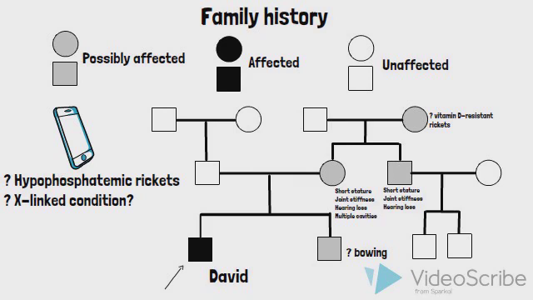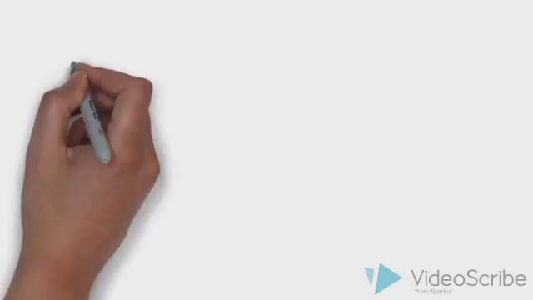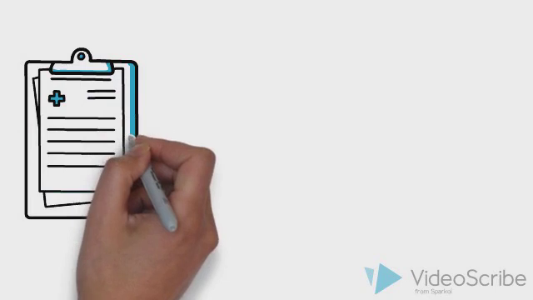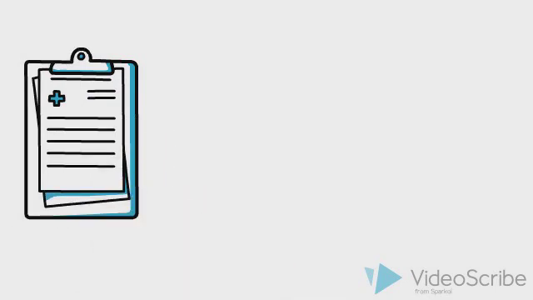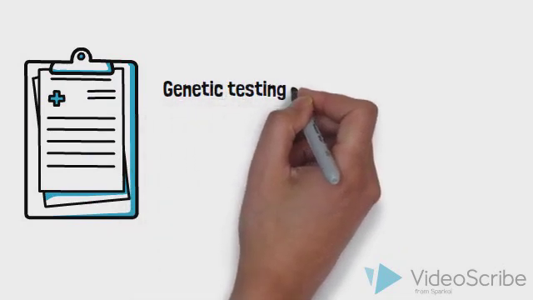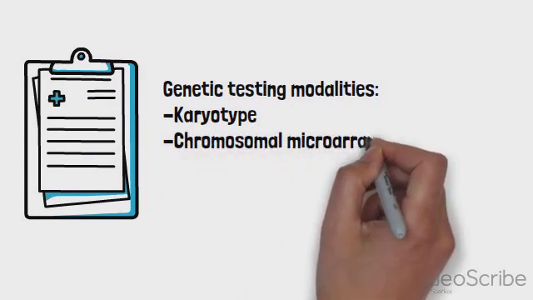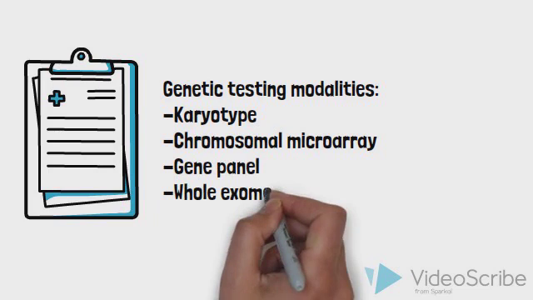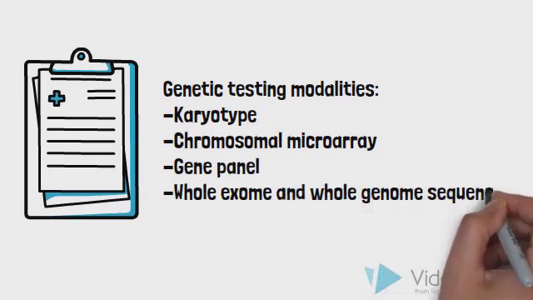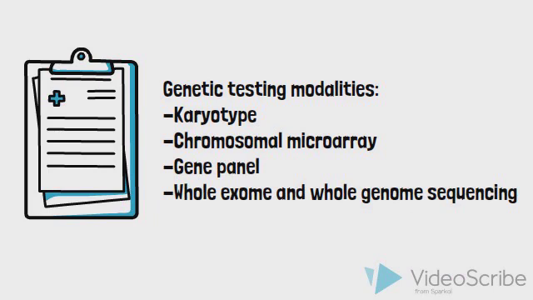After presenting your findings and differential diagnosis to your preceptor, she is impressed that you have used the pertinent positives and negatives on history to present a prioritized differential. She asks what you would like to do next for the genetic workup. Seeing your puzzled expression, she offers some guidance by reviewing the various genetic testing modalities available in Canada. These include a karyotype, chromosomal microarray, gene panel, and whole exome or whole genome sequencing. Each testing modality has certain advantages and disadvantages depending on the clinical context, and it is important to note that as advances in technology continue to be made at a rapid pace, practice guidelines on recommendations for testing are continually being updated.